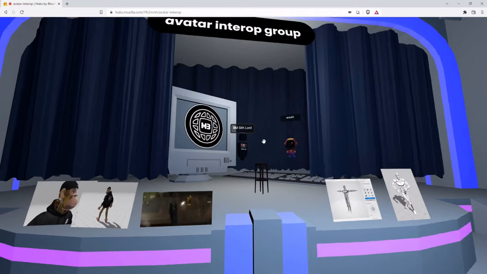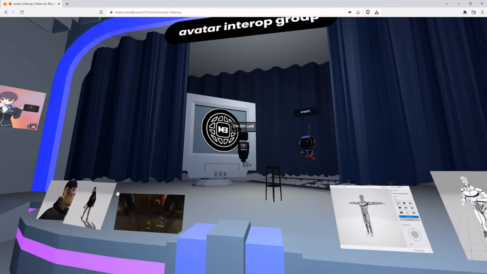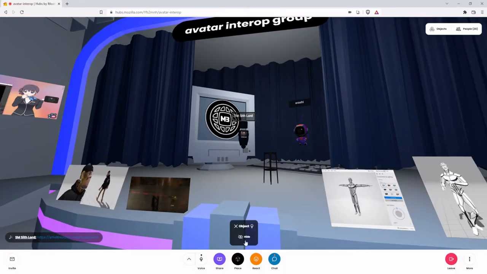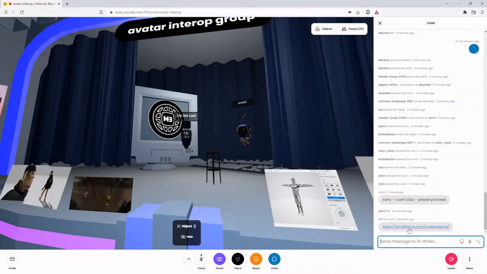The demo is at the link I'm about to drop into chat right there. You guys can check it out in a different tab, hopefully, so you can leave here. If it doesn't work right, click refresh, but it should work right. It works on gamepad and keyboard and mouse.